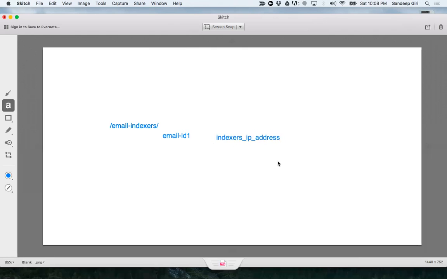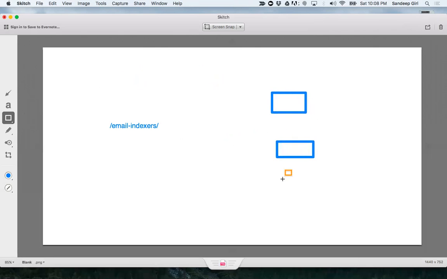So again, I'll try to demonstrate. Let's say there is this machine. I'm pretty bad at drawing, so sorry. So there is one machine, another machine, another machine. So these are three machines. And there is this central mail server. This is our email server.